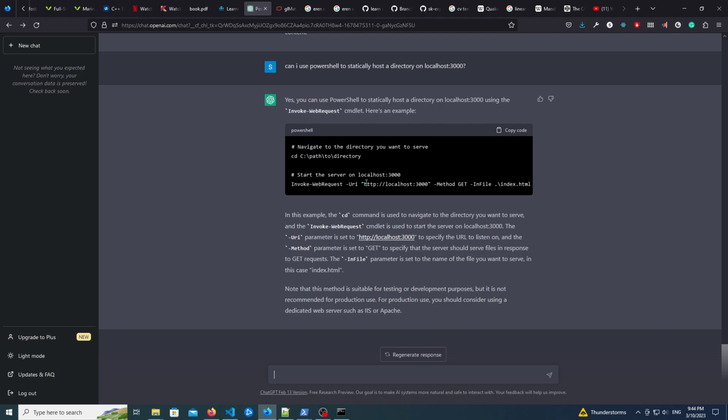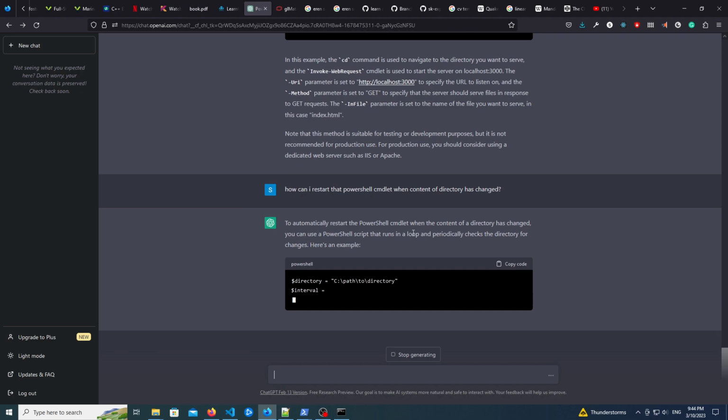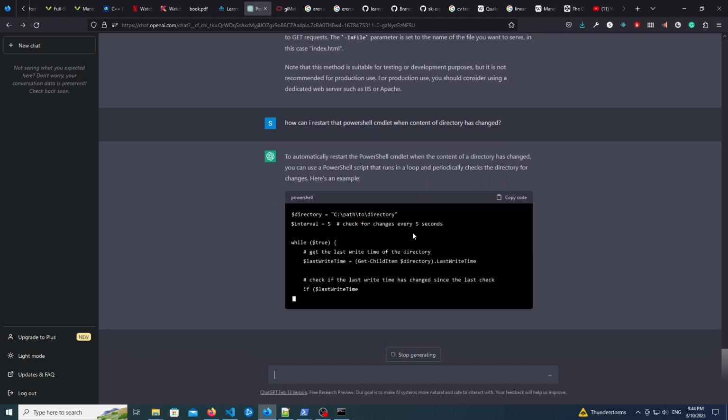Now what I would want to do, start the server. No, this is interesting to me. How can I restart it in PowerShell when the content of the directory has changed? You can use a script that runs in a loop and periodically checks for changes at an interval.